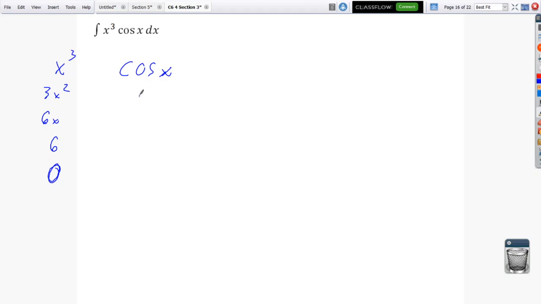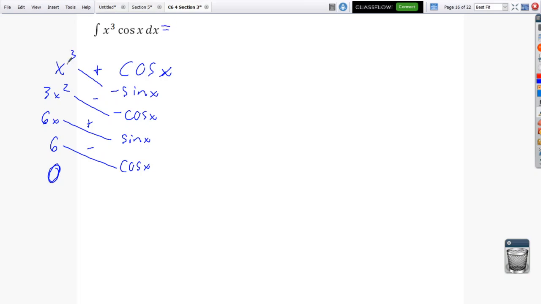Now again, remember we are anti-differentiating. The antiderivative of cosine is negative sine. The antiderivative of negative sine is negative cosine. The antiderivative of negative cosine is sine, and the antiderivative of sine is cosine. So again, the sign of the sine is going to be paramount here. Connect with my diagonal lines, first to second, second to third, third to fourth, fourth to fifth, plus, minus, and now diagonal lines mean multiply, sign in between means the sign.